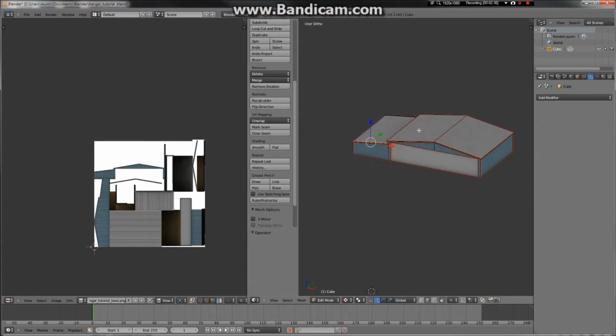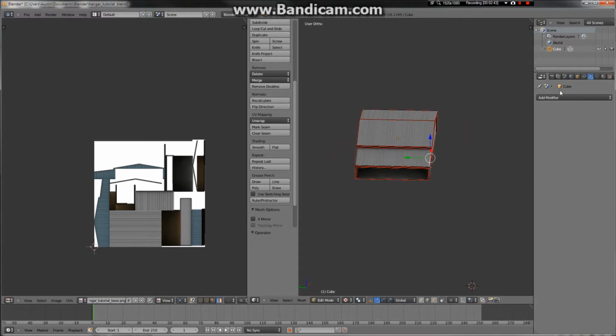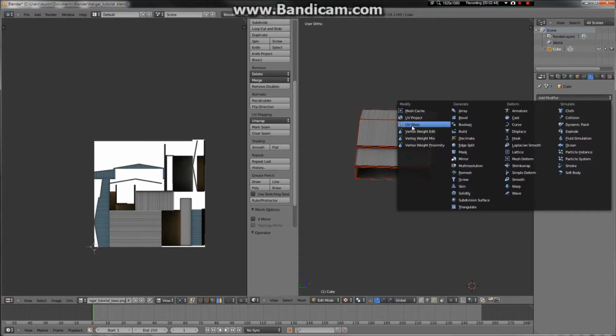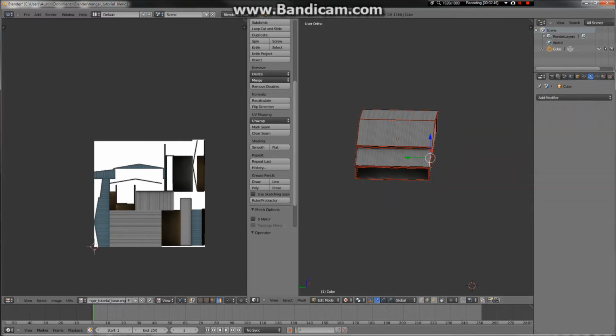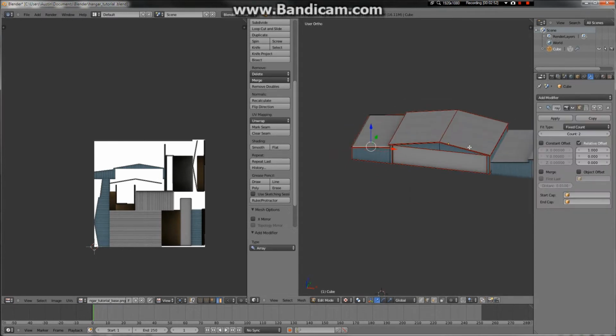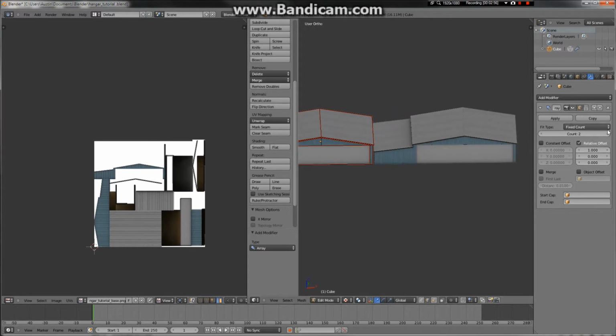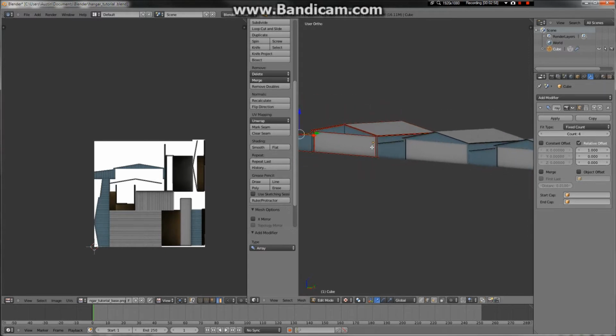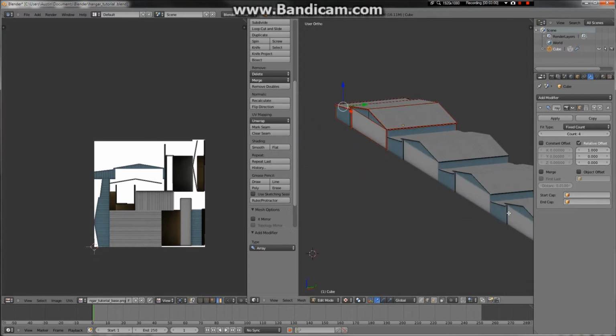We're going to go ahead and export this hangar. One thing I want to mention though, this will come later in your models, when you start using modifiers. I have found that you need to make sure all the modifiers are applied before you export. So, let me just add a modifier real quick. Let's just say if you used an array. That basically duplicates your object however many times. You can make a ton of hangars if you wanted.